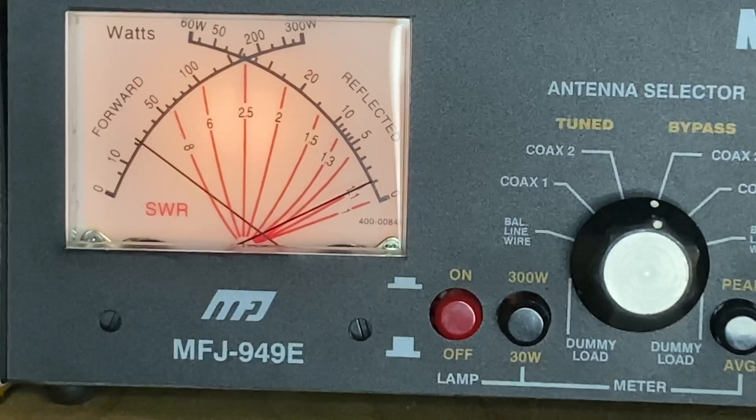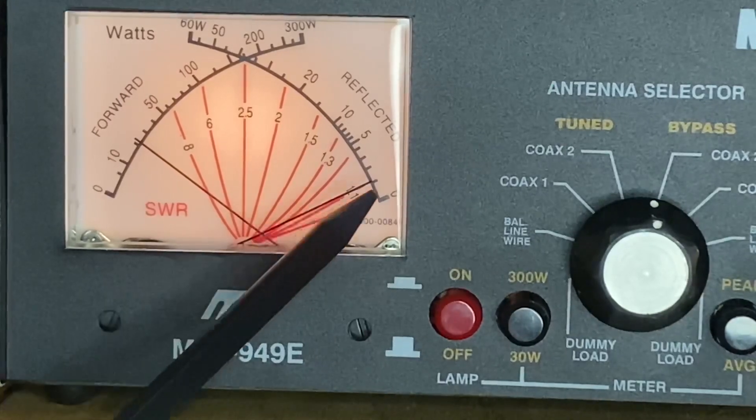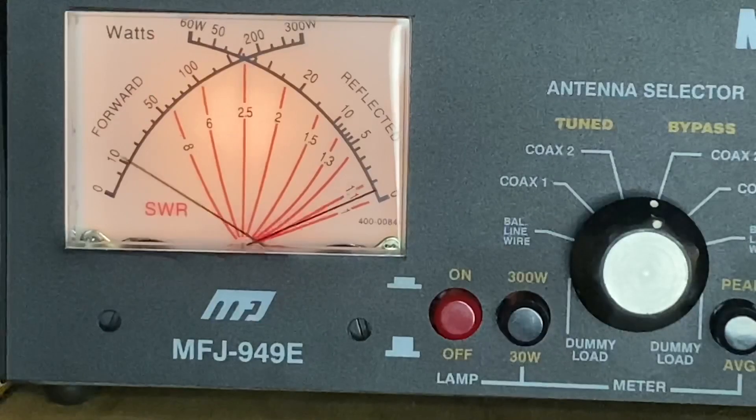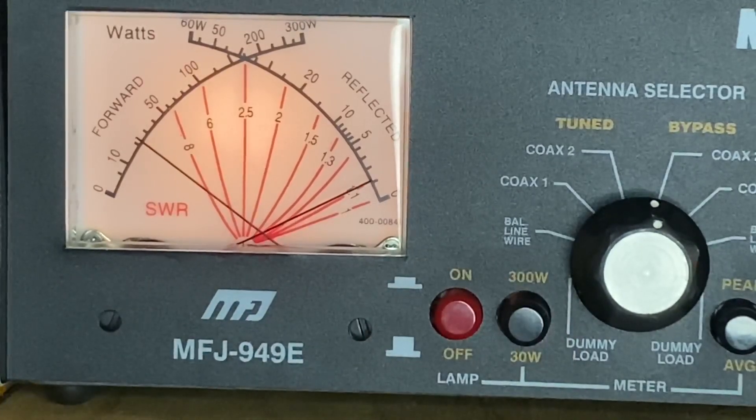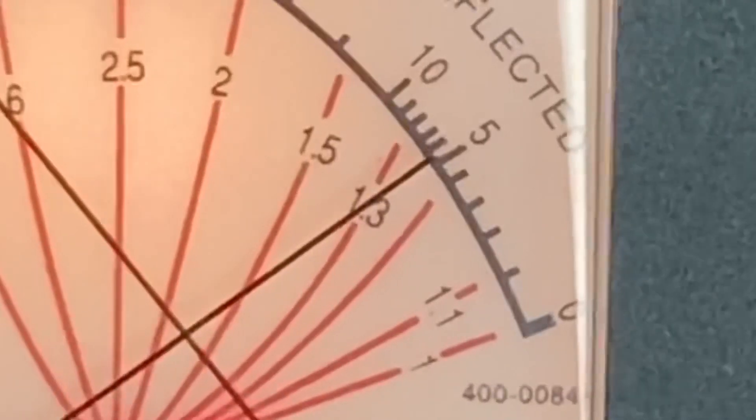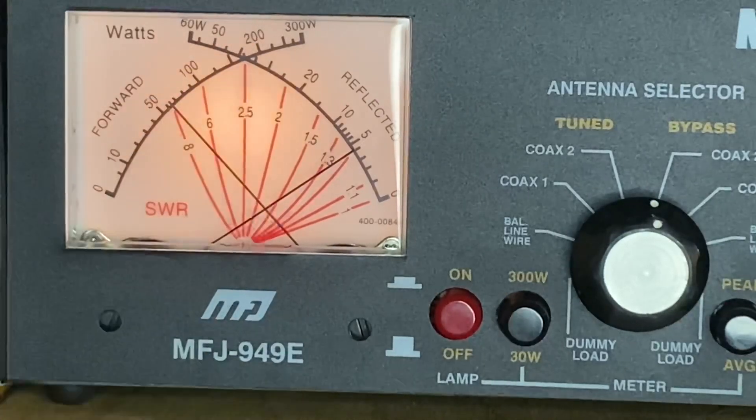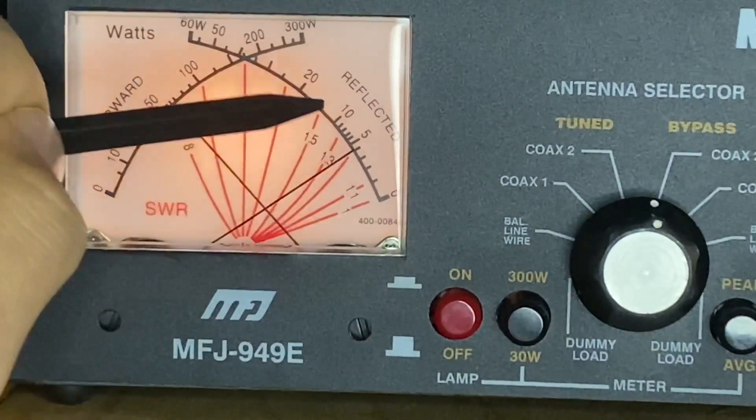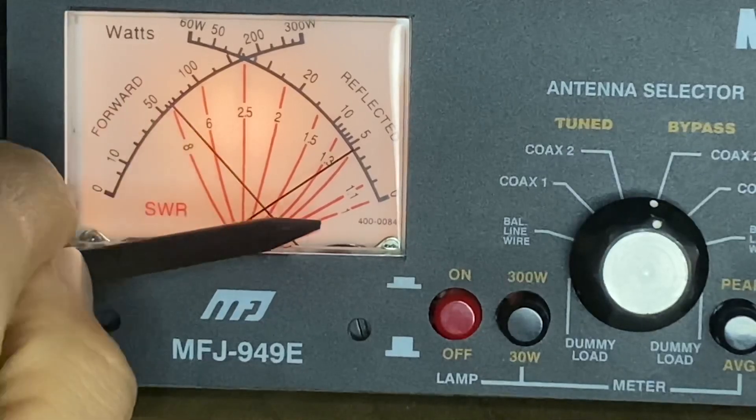Whereas, actually, it's not at all. First of all, the mistake that some people do is to read the SWR looking at this needle. They see the needle here and say the SWR is 1.1, or perhaps they see the needle like this and say VSWR is 1.3. This is totally wrong. This is one scale for the forward power, this is the other scale for the reflected power, and the area in between is the area with the VSWR curves.